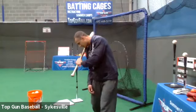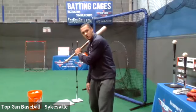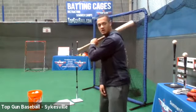Really focus on keeping your eyes down on the ball, keeping that front shoulder closed for as long as possible, okay? Making contact, all right? For you littler guys, if the bat's a little bit too heavy, you can go ahead and rest on the shoulder like we did in that first drill, okay? So we can rest on the shoulder and still do the same drill, right?